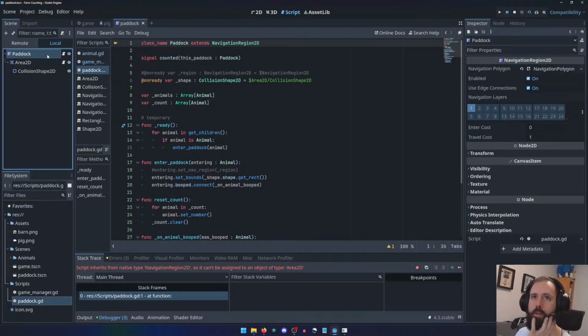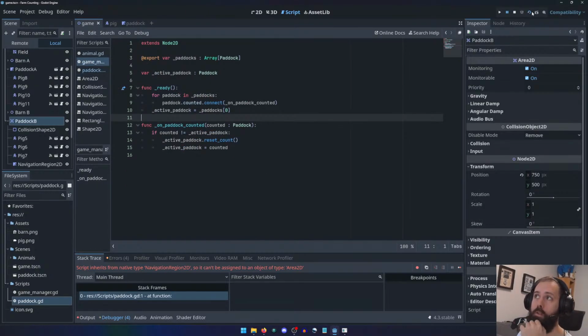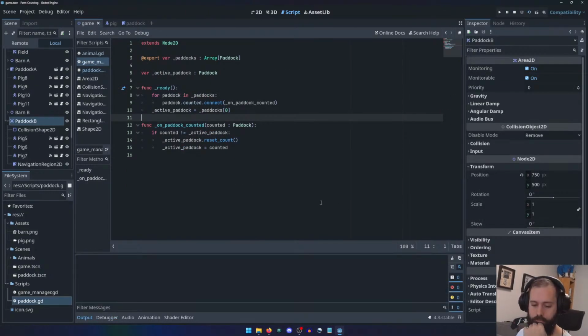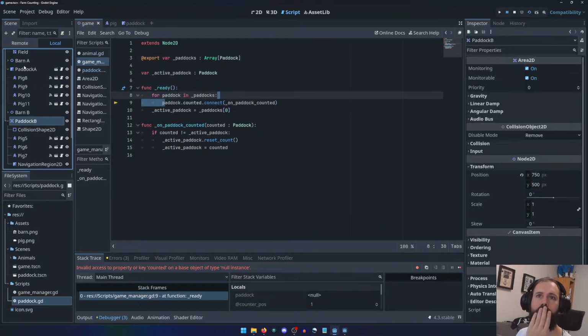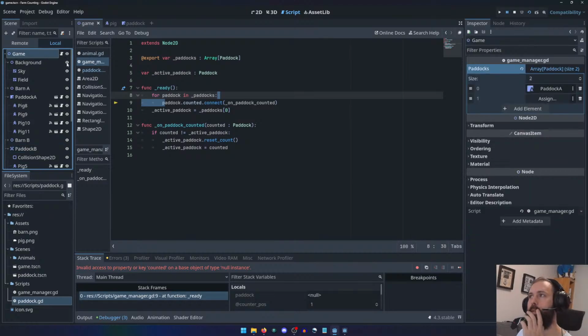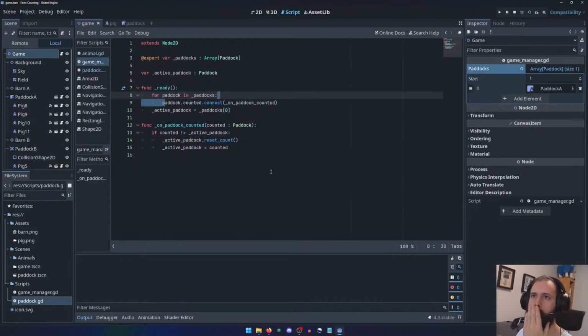I assigned it to this. Oh, you're still attached to that. Key counted null instance. For paddock and paddocks. Right. Game. Delete. Now you good?